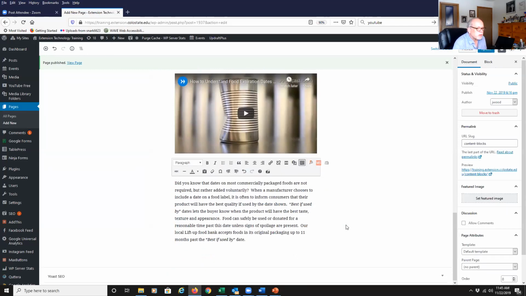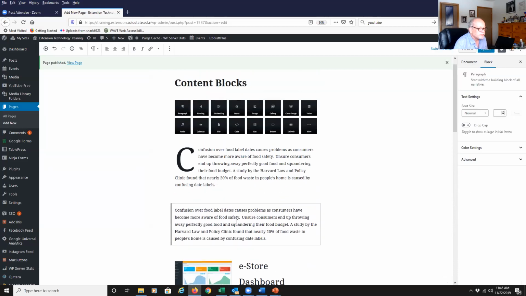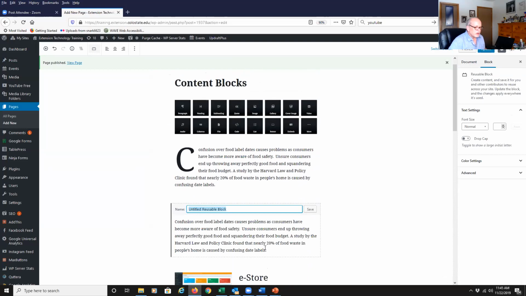Finally, a reusable block, a block that I tend to use a lot. We'll just choose one. We're going to go to the three dots in the upper toolbar here, select them, add to reusable blocks, and we can call this food label dates. So if this is content I use a lot, I can click save.